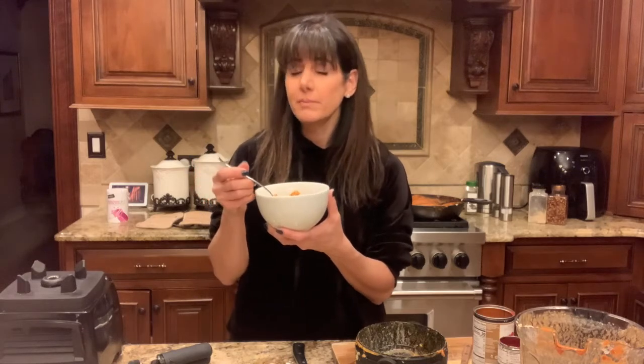The sauce is just sticking to it. Did you ever make a sauce or maybe buy one and it's so drippy and runny? I love this because it's getting stuck to the noodle. Like the sauce is coming with you.